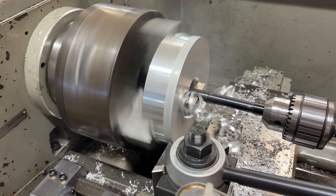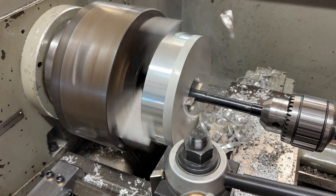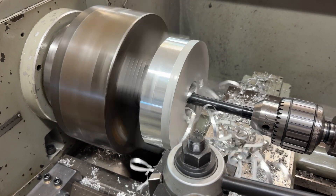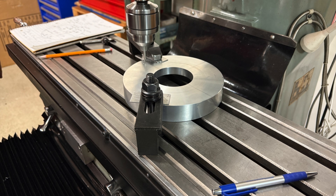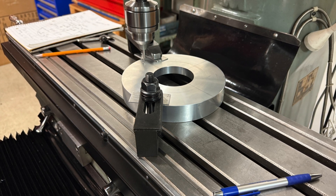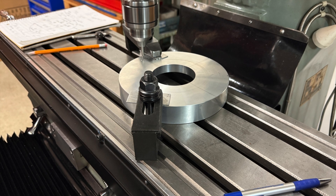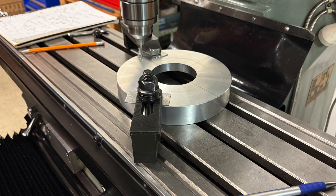Here we're roughing out the center hole. When we do our final pass, we'll use a boring bar and get the precise dimensions to allow just a few thousandths of clearance between this hole and the little raised casting on the bell housing. Next we put the piece on Mike's milling machine — it has digital readout — so we found the center of this piece right in the center of the hole by using a little wobbler finder, where you just touch the edge and once you touch it it'll start to wobble. You make a note of that position and then go to the other end and do the same thing. Then you add the two coordinates up and divide by two and that's your center location. Then you zero out that axis and do the same for the other axis, and that gives you dead center on the part so you can reference that point all through the machining process.